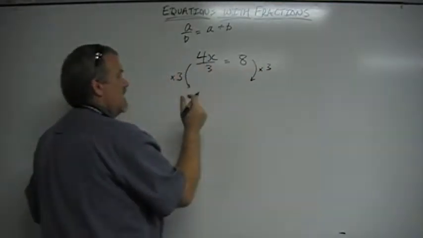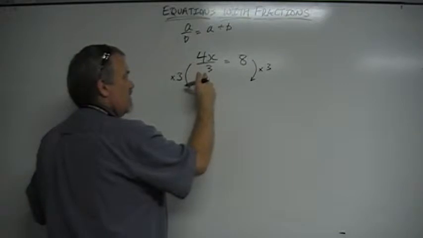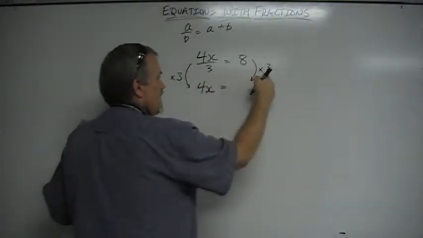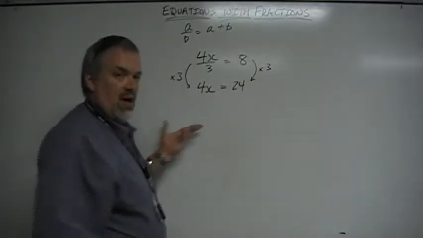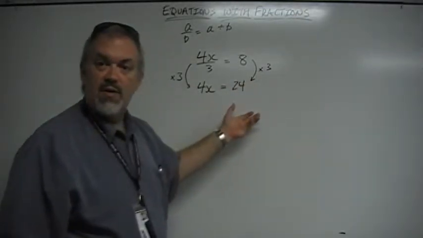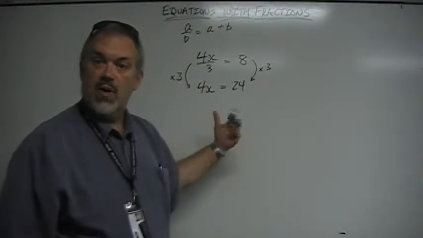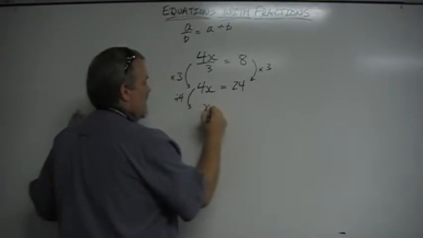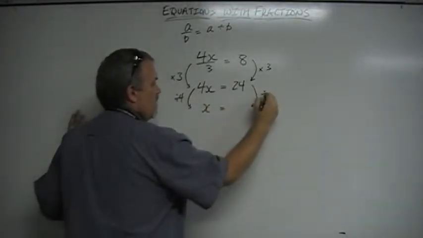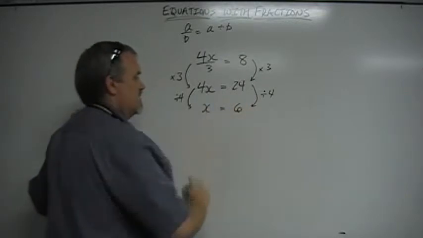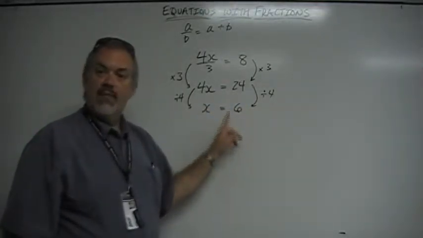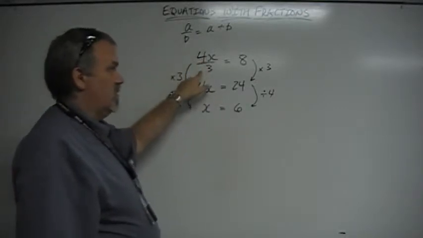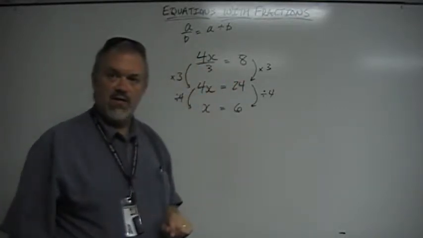And on the left-hand side, when we multiply by 3, we reverse that division, and we're just left with 4x. And on this side, 8 times 3 is 24. And now you know how to do this. It's just 4 times x. How do we reverse the 4? How do we get the 4 out? We divide. Divided by 4 gives me x, and divided by 4 gives me 6. And of course we can put this number back into the top. 4 times 6 is 24, divided by 3, 24 divided by 3 is 8. So we've done it the right way.